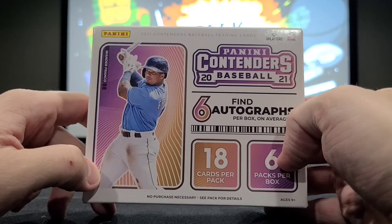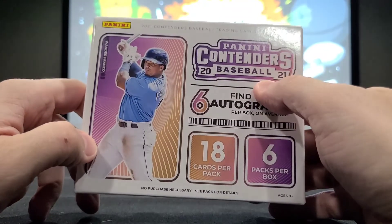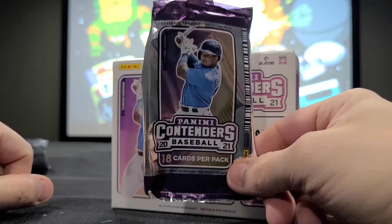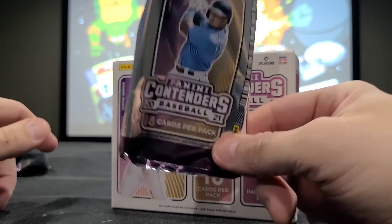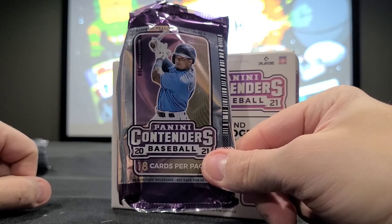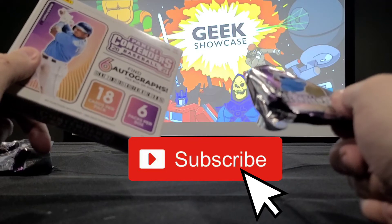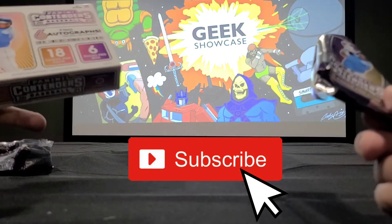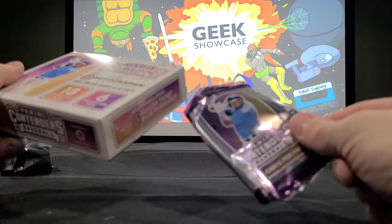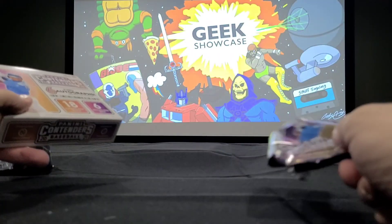You can see that you get some autographs, your base season tickets, and then there's Rookie Contenders, MVP Contenders, Ticket to Stardom, Draft Contenders, and Future Stars — so there's a lot of stuff in here. I highly recommend this. If you don't want to spend the money on an actual hobby box, you can always pick up packs or blaster boxes at your nearest retailer like Target. I'm going to enjoy getting a closer look at these while I index them into my collection. This has been The Geek Showcase — I have been just another 80s geek, and I urge you to tune in next time for more geeky topics: sci-fi, Star Wars, professional wrestling, lists, accessories, toys, more cards. It's where geeks can come, be happy, hang out, be friendly, be positive — no negativity, no shame. It's all about showcasing the geek in you.